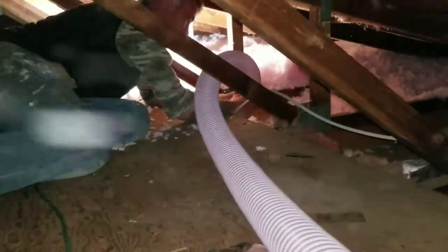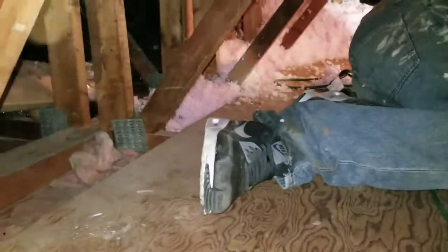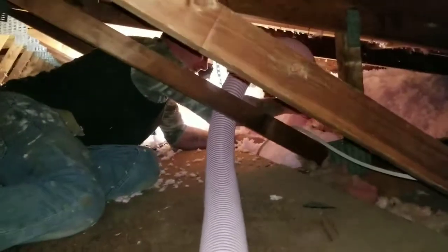There we are. It's a little dusty. It's blowing all the insulation in underneath this deck board. The way it fills it all up, you can see it popping out over there. Definitely we're going to make sure we get that R38 value.